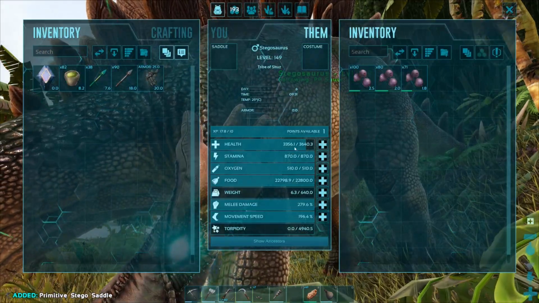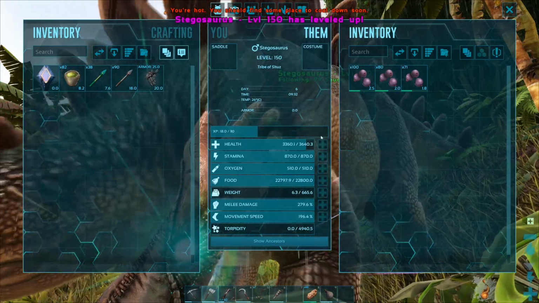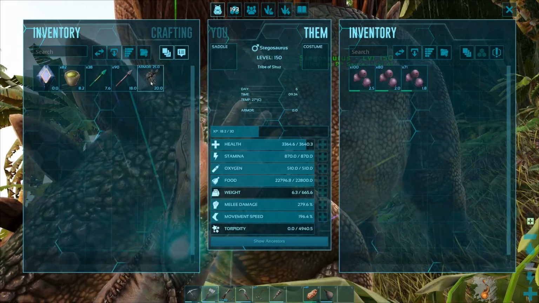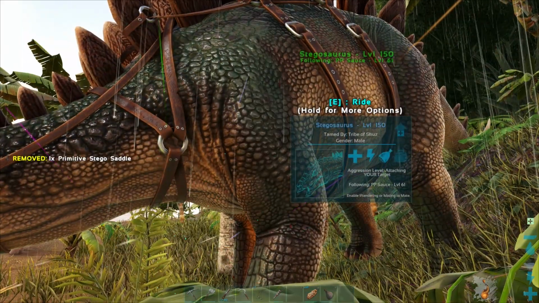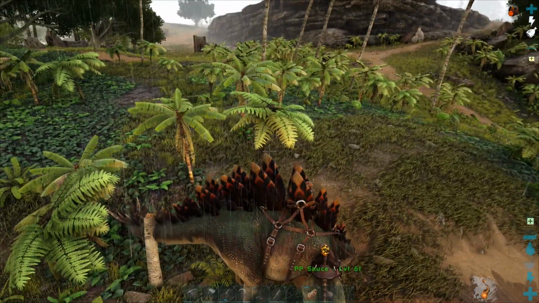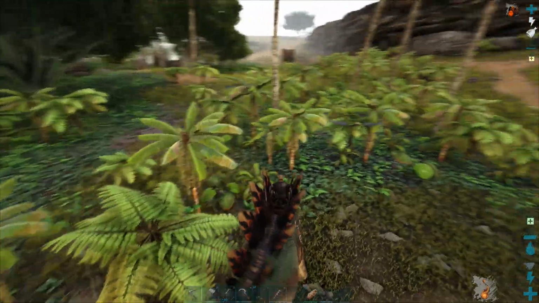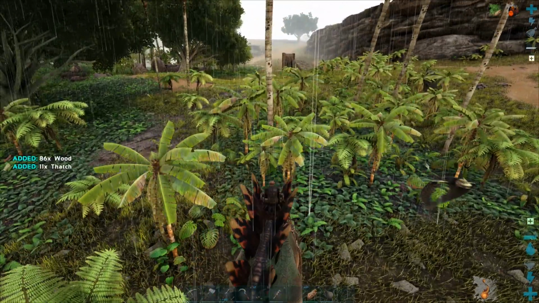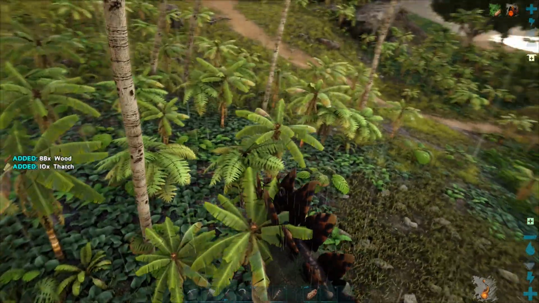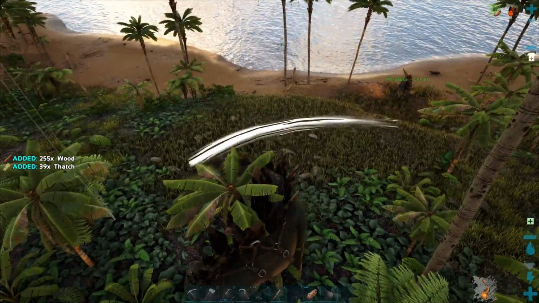Oh, yeah, what are your stats at? 100. You're not too shabby. You know what? I am going to put your weight up because we're going to use you for harvesting. That's what we're going to do. Oh, look at that. You're such a beautiful little beast. And look at that. That's so good for harvesting up wood.